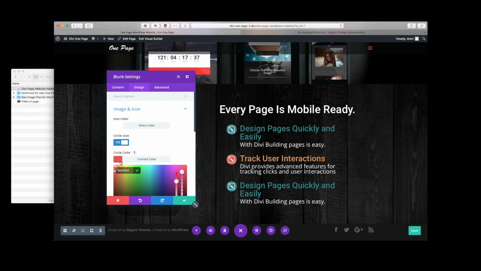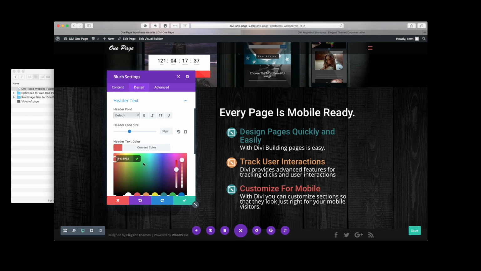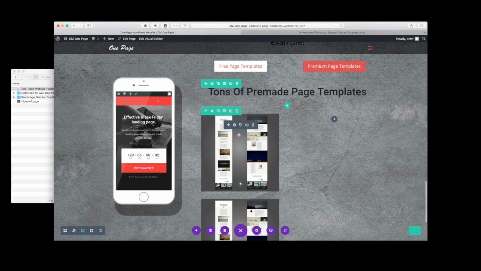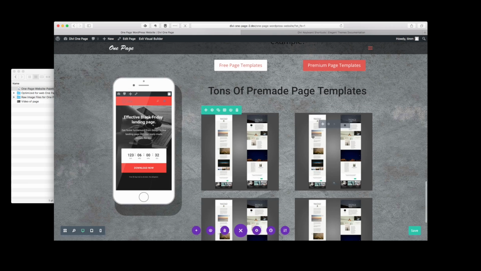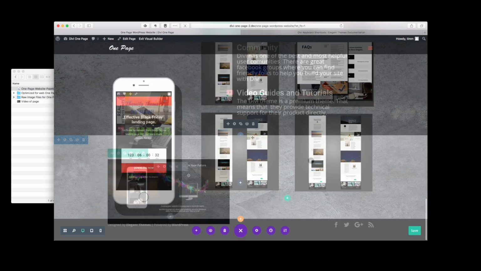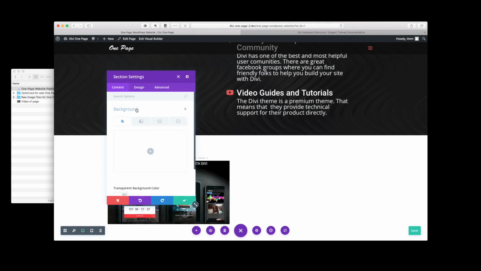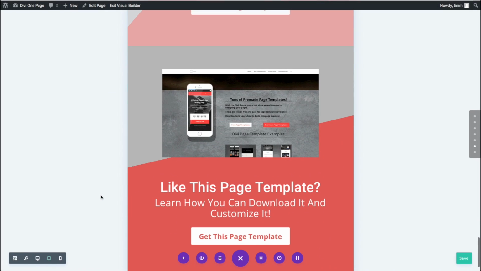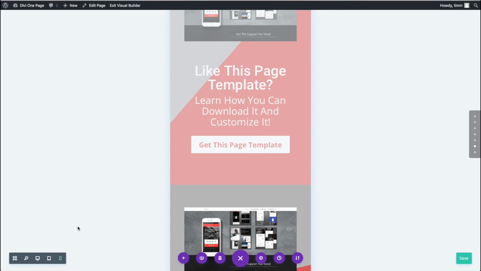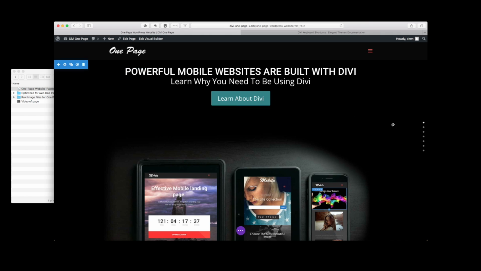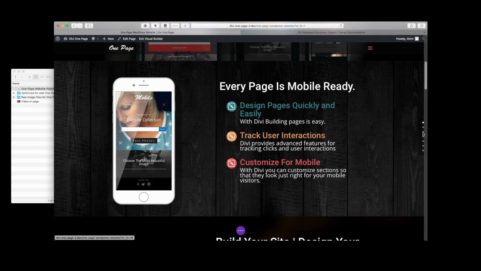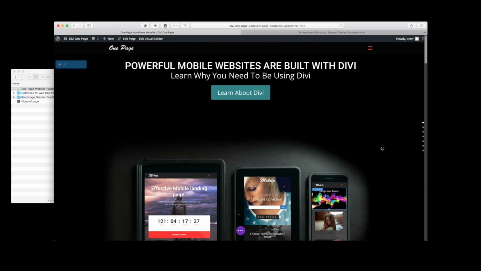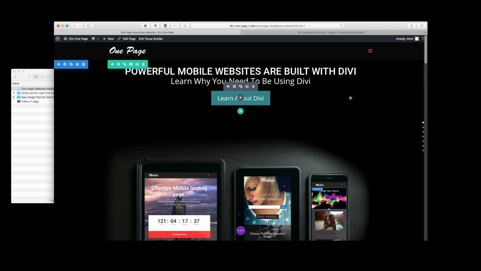We're going to use a blurb section to create a bullet list, and we're going to learn how to use a specialty module to place images or elements next to each other inside of a row. I'll show you how to add a gradient background inside the Divi theme. Then we'll learn about how to optimize a section for viewing it on desktop or on mobile devices. And finally, we'll learn how to make links inside of a single page to make this a truly one-page WordPress website. So as you can see, we're going to cover a lot in this tutorial.